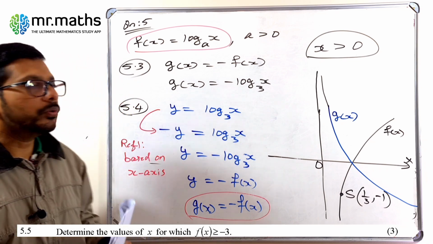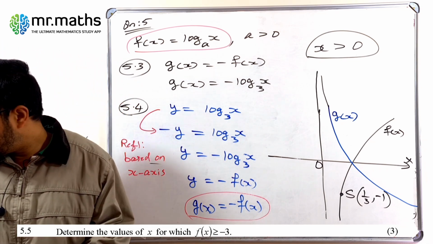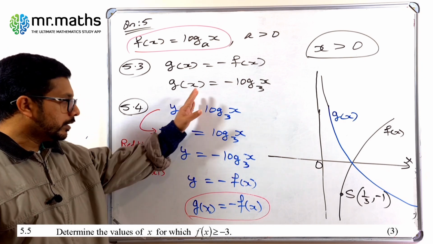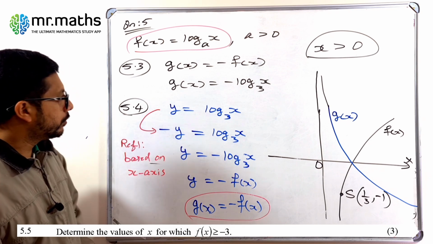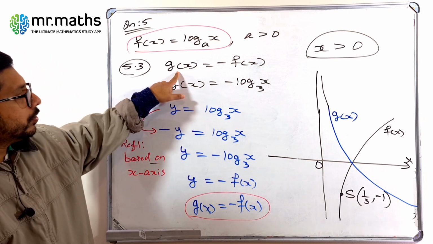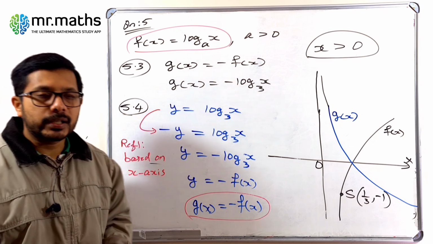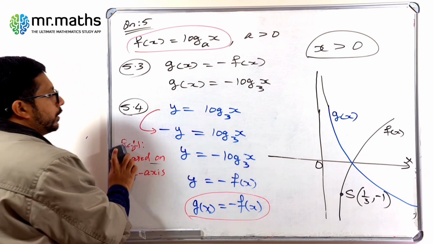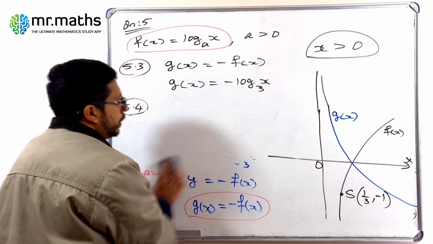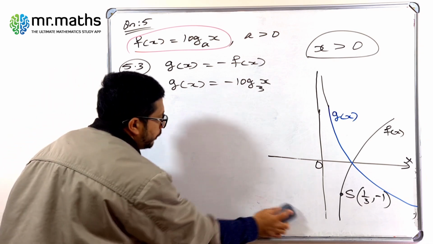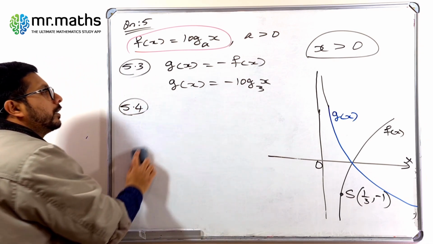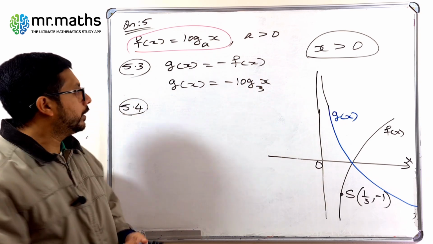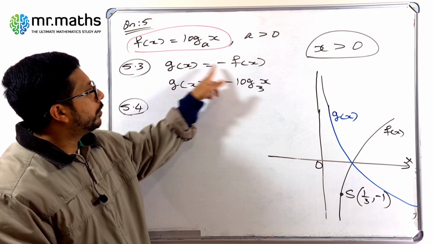One thing you have to understand: by practice, when you write your exam, you don't want to write all these things. This I explain just for you to understand. So you have to understand one thing, g of x is equal to minus f of x. When you write your exam, don't write anything more. Just revise that and watch again, try to understand how you get that. When you write your exam, after you practice and understand why we are writing x greater than 0 as the answer, then listen here, g of x is equal to minus f of x.